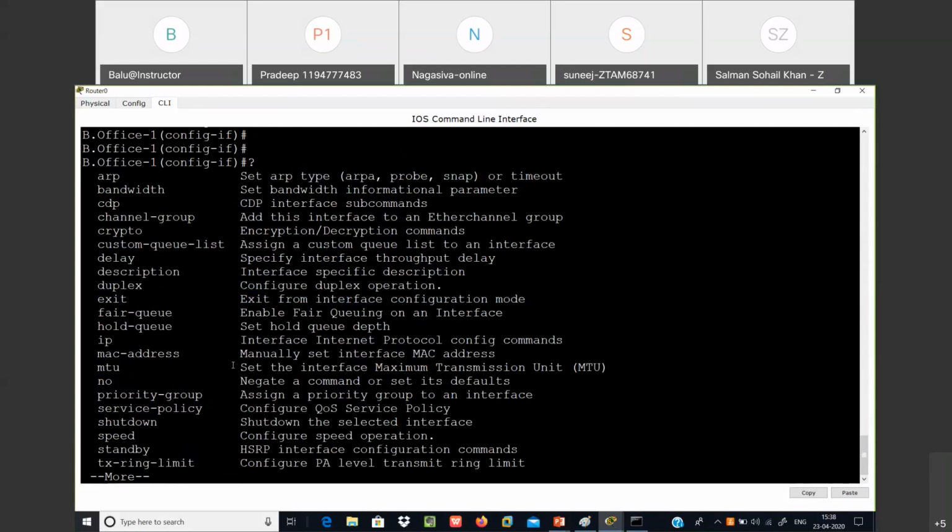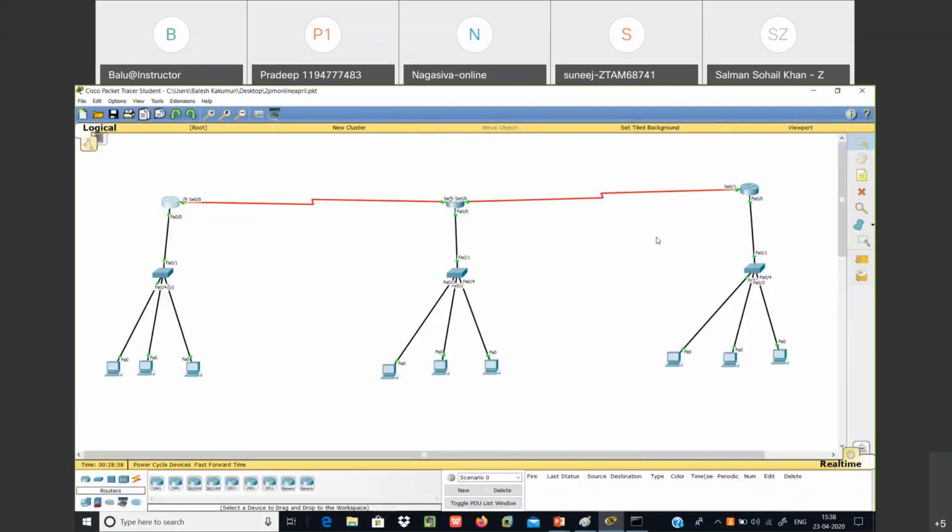Like this. Each and every mode, user, privilege, global config, interface, all the modes we can have. Just use the question mark. You can get the list of commands and the usage also.